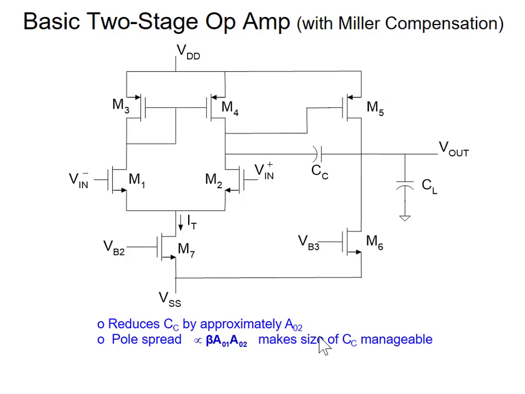And the pole on this node, again, Miller effect, this becomes a short circuit. So this device comes diode connected. This becomes a short circuit at high frequencies, so this gate and this drain are tied together. So we look up here and we see a GM5 plus a G out 5, and down here we have a G out 6. So the sum of GM5 plus G out 5 plus G out 6 is the conductance on this node. We multiply that conductance by the load CL, and that finds out the pole.